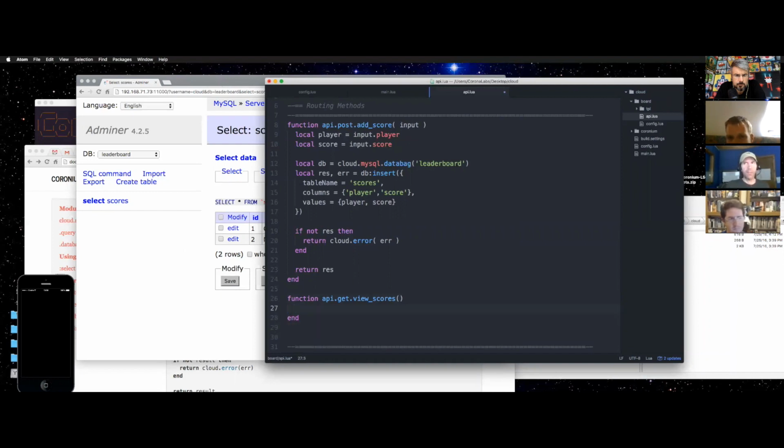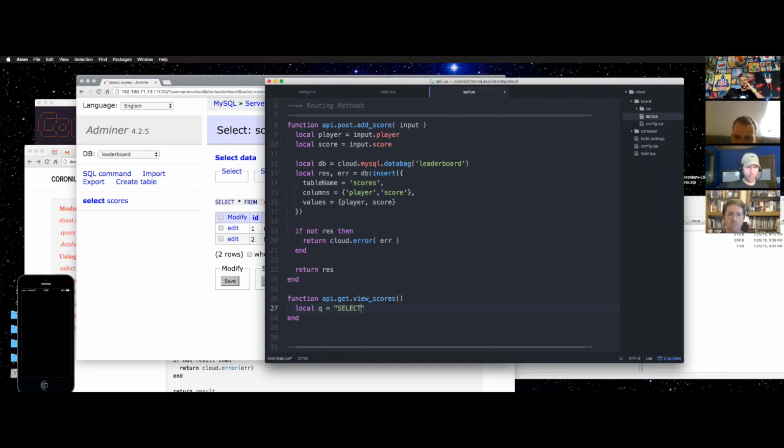Okay, so we want to do a couple things here. We're going to want to pull our data out of the database. We're going to want to put this data onto the web and show it off. And we're going to want to do that in a simple way. So the first thing that we're going to do is grab our data. Now, just to show you how you can mix it up a bit, I'm going to go for an old school MySQL call.